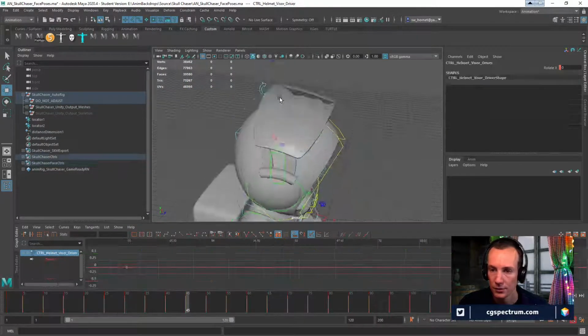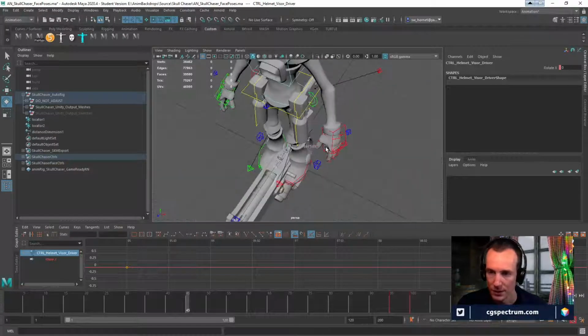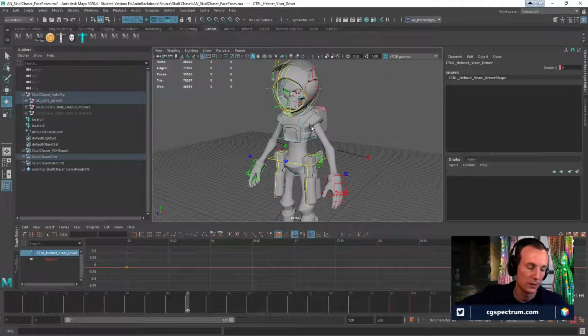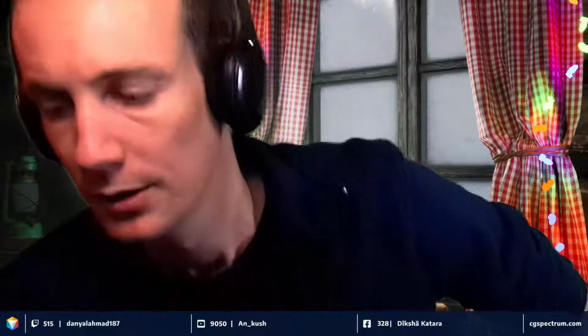And then there's this control for the visor, if I ever wanted to bring the visor down, but I don't see how that's going to make any sense for the facial expressions. And of course I got to R&D how exactly the facial expressions are all going to get put in there. So, quite a lot of work to do still. So that puts me right up to the end of the hour, which kind of worked out well. I guess what I'll do is keep working away at solving these problems, and try to create that script. So I should have that all ready for next week.